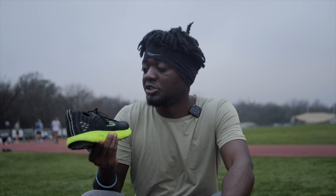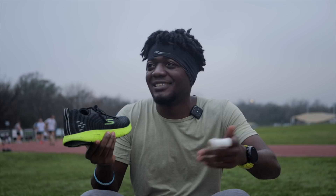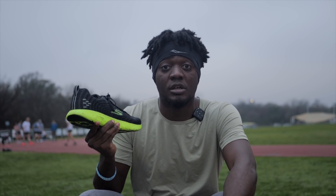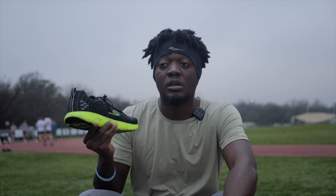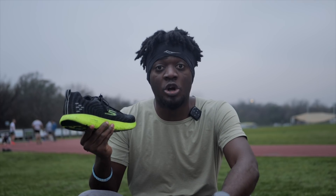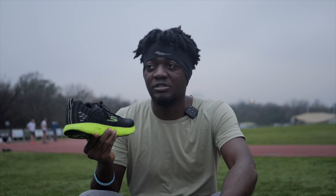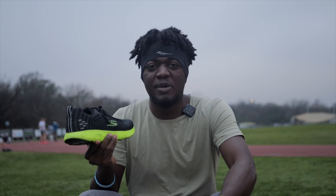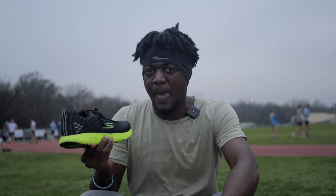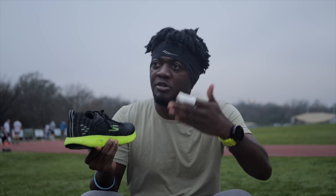So there are two ways to review this shoe: in regular, everyday, sunny conditions this shoe's a banger — I'm talking A1 Steak Sauce. But when it's wet and humid, or there are puddles, this shoe will turn on you. This is like that girl — you take her on a date, she seems normal, and then once you commit, she has that crazy ex-boyfriend. And by that time it's too late — you've already committed, so now you gotta deal with the ex-boyfriend and all her daddy issues.